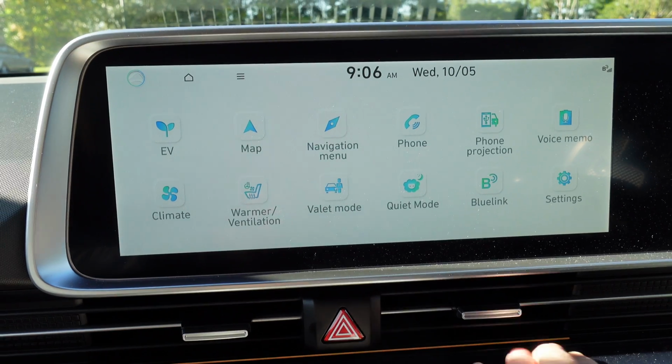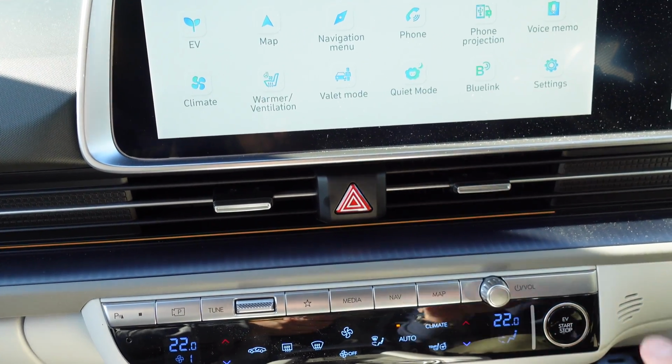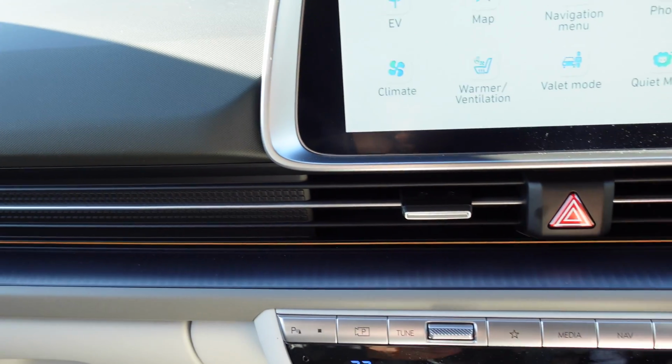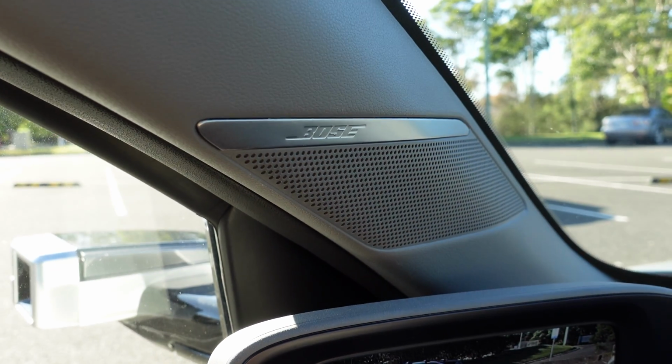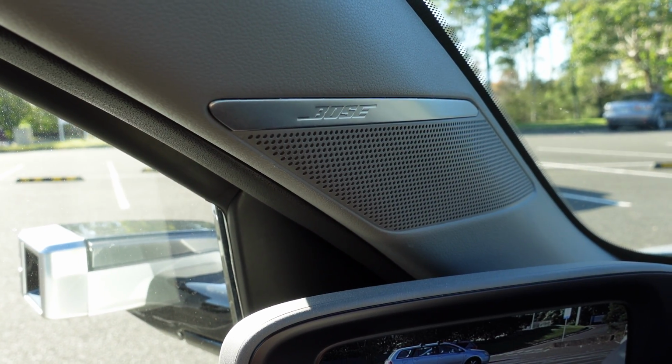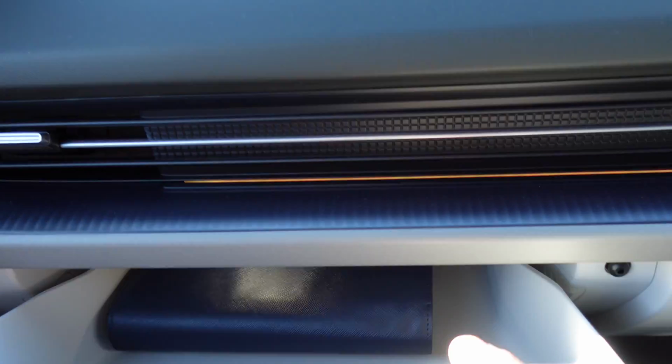So air conditioning vents, got this nice trim here. Again, a lot more detail in the GMP cars compared to, say, a Tesla. So if you like that detail, like the trim, this might be for you. It's very clear. It's a Bose sound system. I think this is only available in the high-end variants, for example, the Epiq, which I'm driving right now. So I think there's quite a few speakers around. So down here, we've got the glove box, this drawer configuration. There we go. And lots of storage as well. So on the passenger side, you've got a storage bin. I guess you can put a water bottle, just not a drink, but a water bottle you can slide in that diagonally shaped hole there.